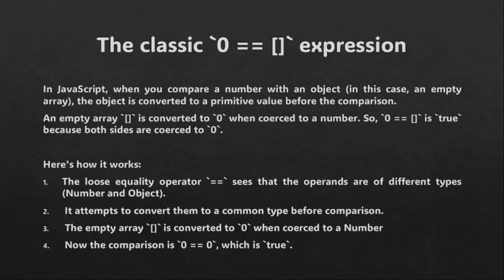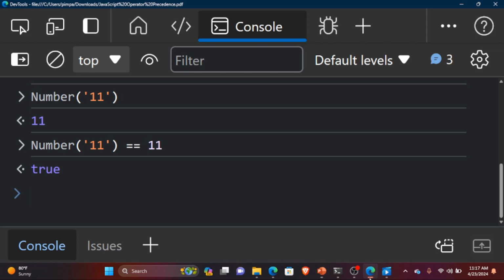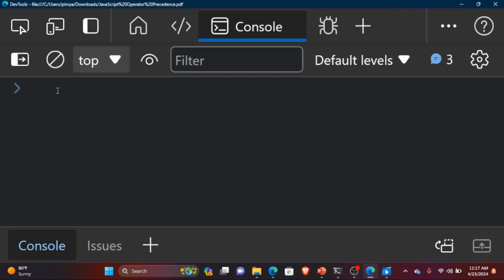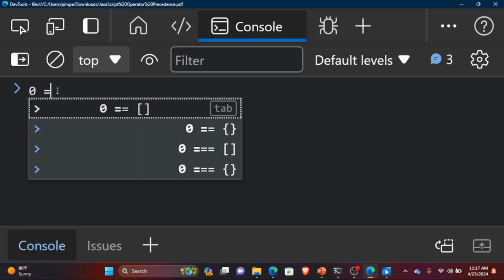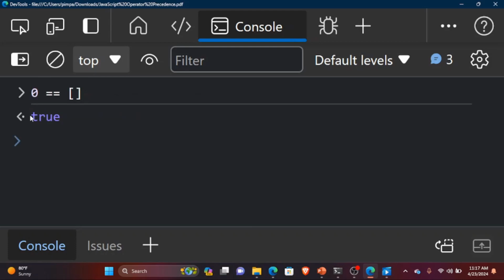Now let's look at this with some code. So this statement 0 is equals to empty array, it's true. Now how does this step happen?